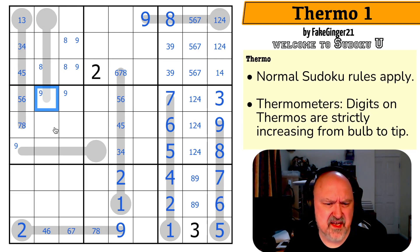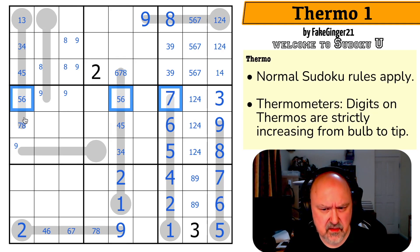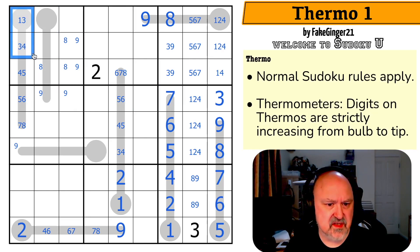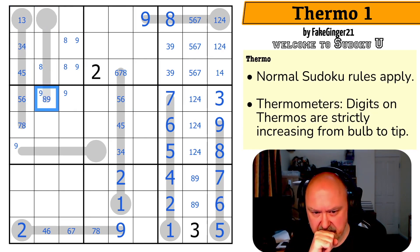Surely that's pressured that down — because if this wasn't an eight or a nine, it would have to be four, three, two, one, which is broken, because it couldn't be five, six, seven. So if this isn't eight or nine, it skips five, six, seven, becomes four, three, two, one — and then these cells with three and one would be in the box, breaking this. So this is eight or nine.